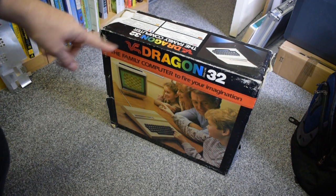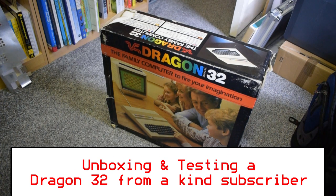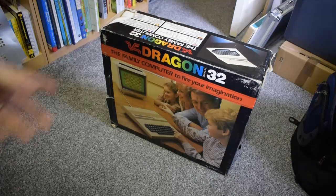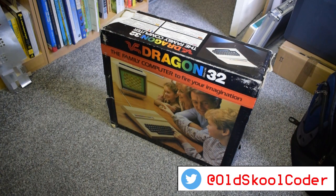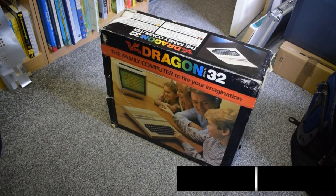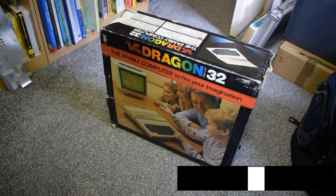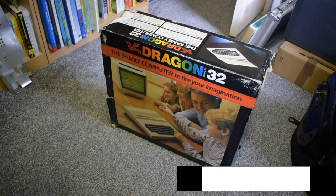Look what's come. If you remember in my previous Dragon videos, I've successfully managed to buy bad ones, but I've unsuccessfully managed to acquire a working one. Since my video where I was disappointed when someone told me that it was working and then it wasn't, and you saw the video where it didn't work at all, one of the viewers offered me a Dragon 32, which they said worked.